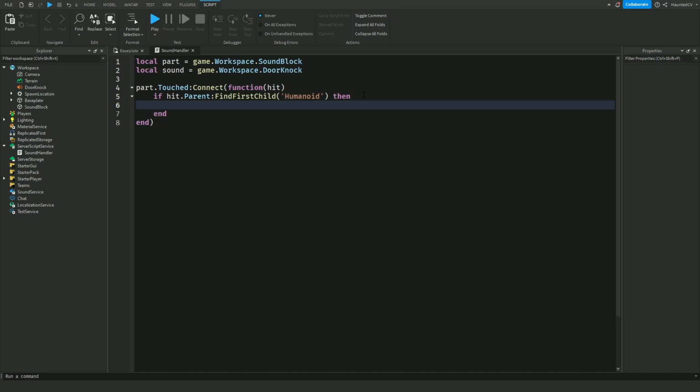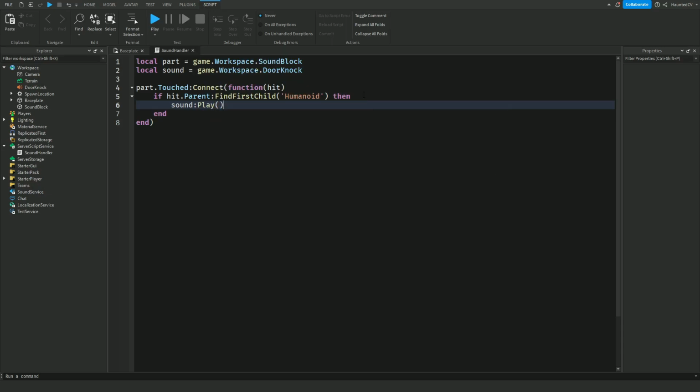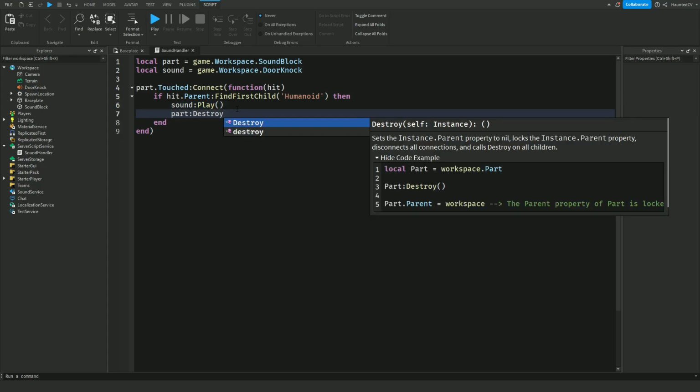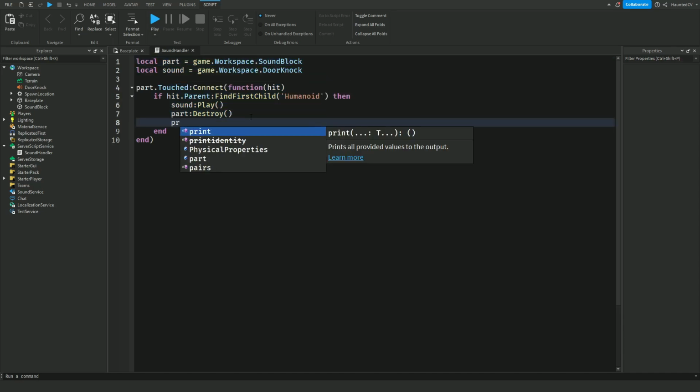Then you want to hit down a line. You want to type sound.play. What this does is it plays the sound effect, the door knocking sound, because we have it up here, this one. And then you want to say part destroy, like this. This is actually a working script, but in my case, because I'm testing it out, I want to add 2 prints.